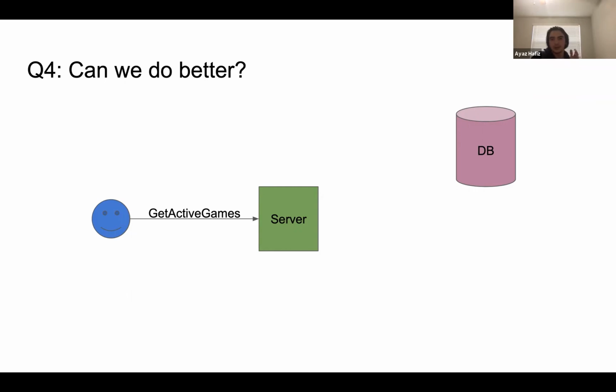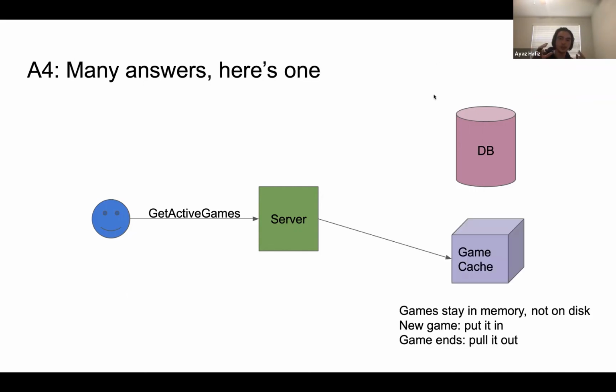So I'm going to join what Salman and Ilya suggested, and I'm going to propose that we keep a separate service called a game cache, okay? What it's going to do is be basically like a database, except everything's going to be super fast and super hot in there. Every time a new game comes in, we're going to put it into the cache. When a game ends, we're going to pull it out, okay? All these games are always going to sit in memory.